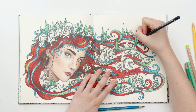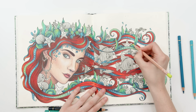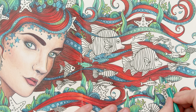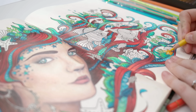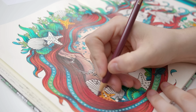It's also given me a chance to really feel the difference between these 2 brands of pencils. The Faber-Castell Polychromos are an oil-based pencil. They work best with layers, but you can press really hard straight away if you're not planning to blend the colors, and they do keep a really sharp point really well. They also don't cover up the black lines, so you can color over lines on an object without fading the lines as much as the wax pencils do.